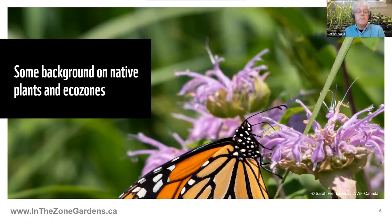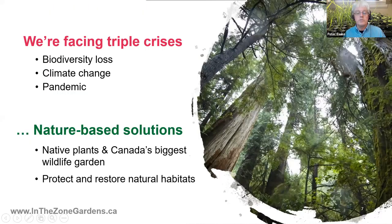Canada is a massive country — second biggest — with many ecozones. The native plant species and the soils that they live in underpin everything that lives, eats, sleeps, and breathes above them. That's all well and good, except there are eight billion of us, and unfortunately we have not been valuing nature the way most of us do.